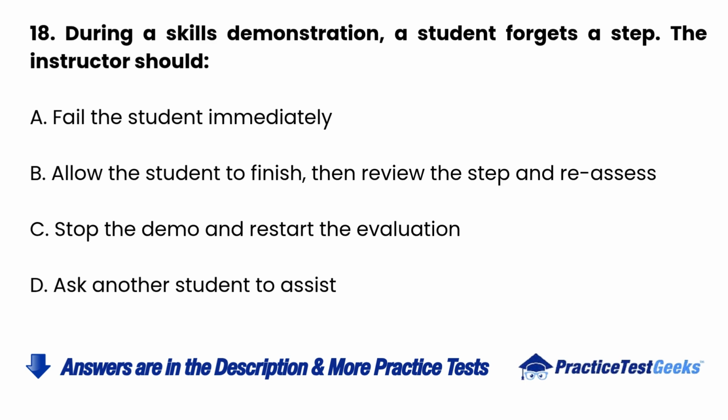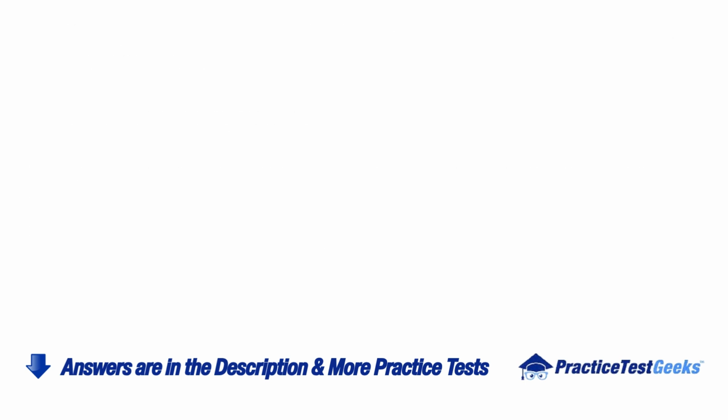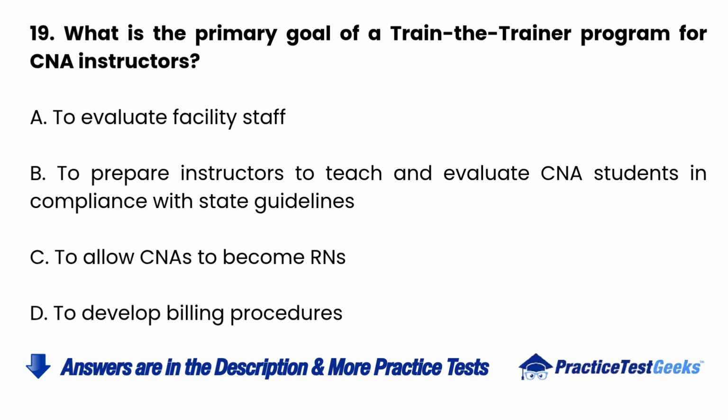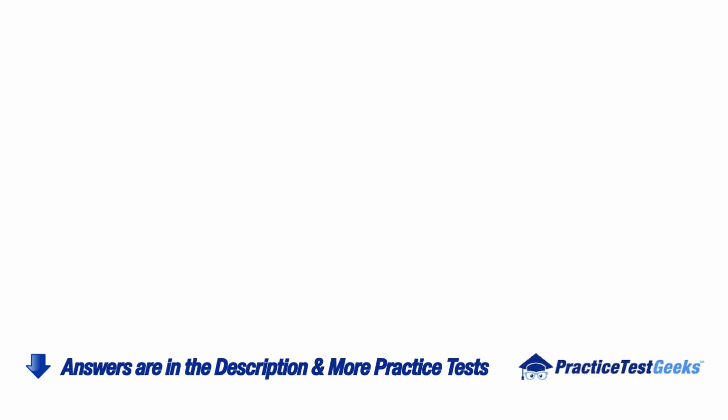D. Ask another student to assist. 19. What is the primary goal of a train-the-trainer program for CNA instructors? A. To evaluate facility staff. B. To prepare instructors to teach and evaluate CNA students in compliance with state guidelines. C. To allow CNAs to become RNs. D. To develop billing procedures.